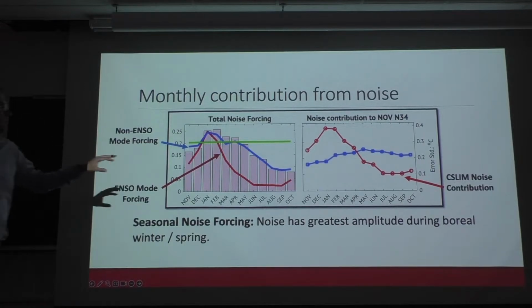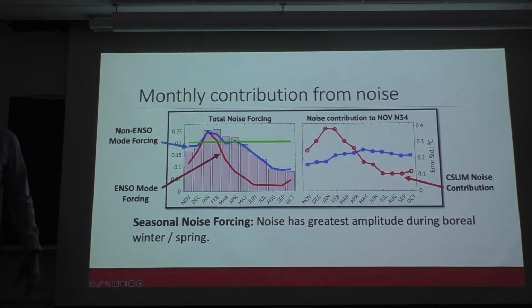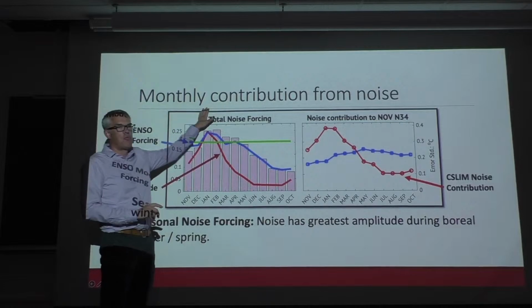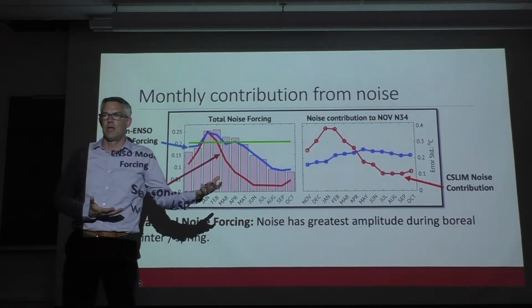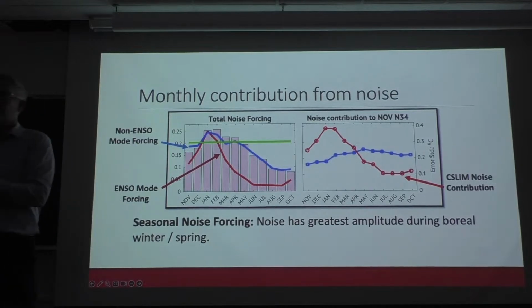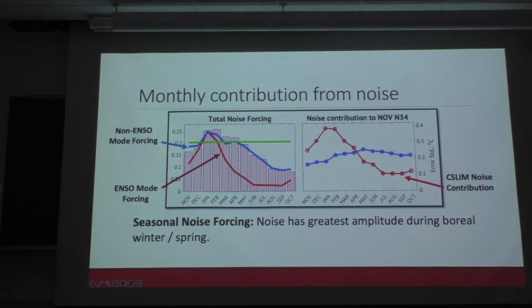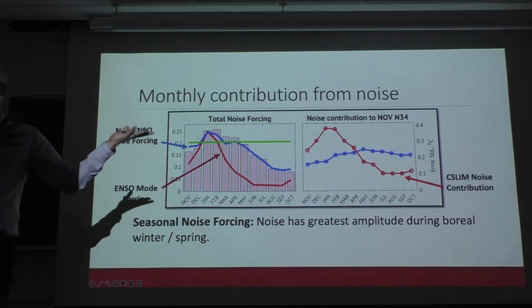So there's a lot more we can do with this, not only in understanding the forecast, but also in understanding variability as well. What I like about this as a model framework is that it's a seamless framework. We can use these stochastic-dynamic models to understand the forecast. We can also use them to understand variability in general. And in doing so, we can then look at, say, future changes in ENSO variability.